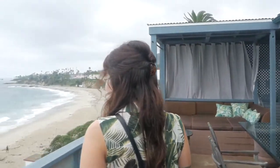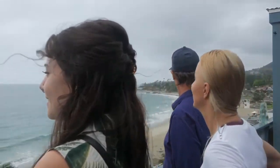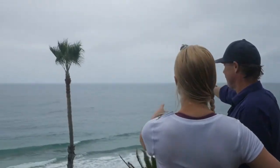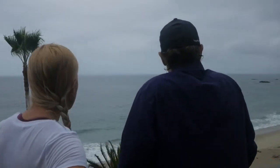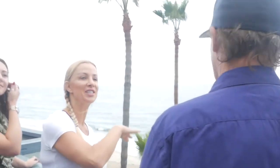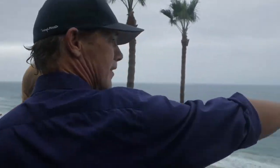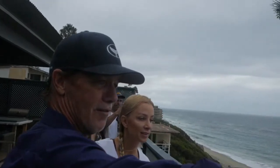In my view, it's one of the most beautiful views of California. You can feel the energy of the city here. And then to see this beautiful Pacific, that's where I dive right there. So tell me, have you seen the whales coming up to the surface? Right here. The whales used to migrate right near shore. In fact, I saw the whales right there. That was the first time I saw them when I was 14 years old. And you've seen them since then? Oh yeah, I see them all the time.